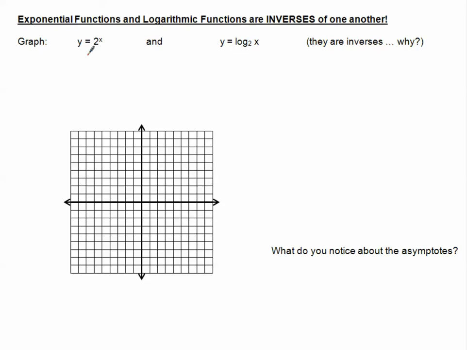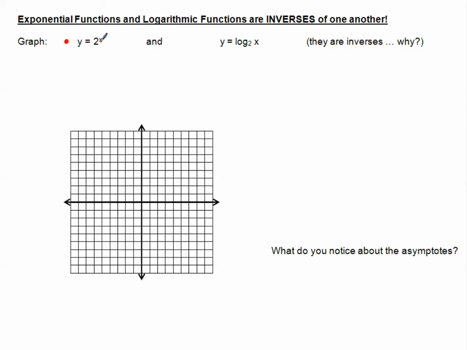So what I'd like to do is graph this exponential function y equals 2 to the x, we did that in a previous tutorial, and then I'd like to graph this logarithmic function y equals the log base 2 of x, and we'll see how these relate. So let's first start. I'm going to color code it again. Here's my red one. Y equals 2 to the x.